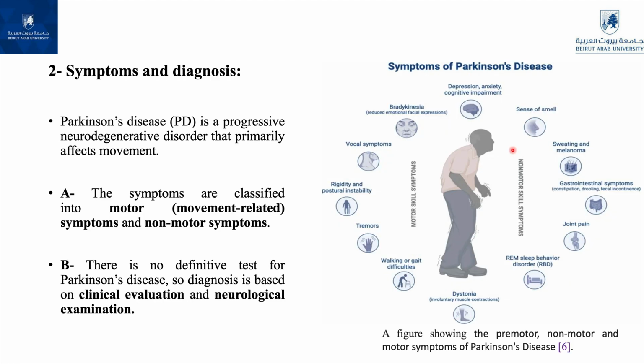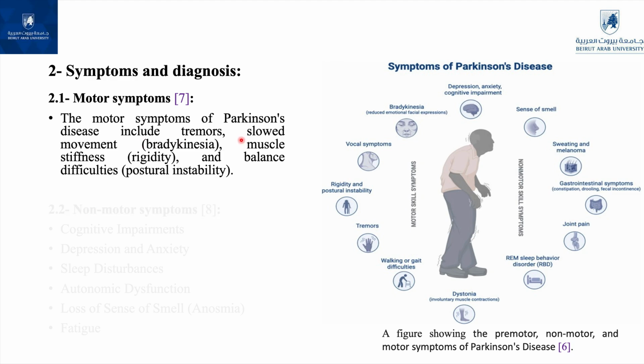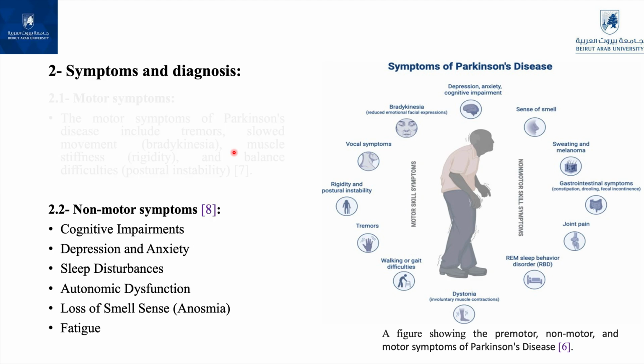Regarding the symptoms and diagnosis now, the symptoms are classified into two parts, the motor symptoms and the non-motor symptoms. The motor symptoms include tremors, slowed movement, muscle stiffness, and balance difficulties. However, the non-motor symptoms include cognitive impairments, depression and anxiety, sleep disturbances, autonomic dysfunction, loss of smell, and fatigue.